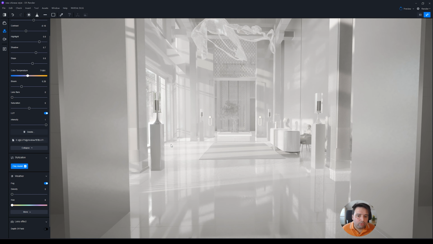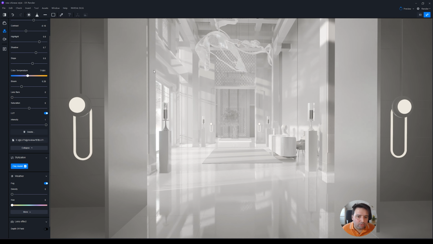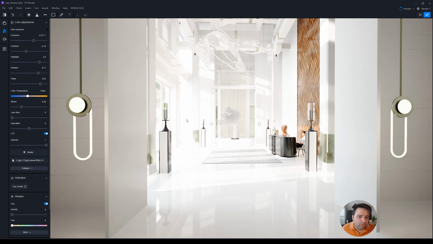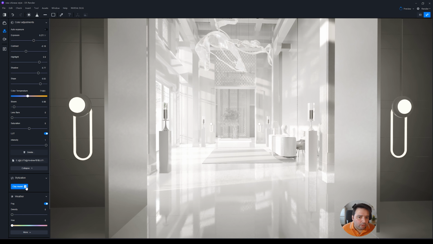Clay mode is useful when you want to see exactly how your scene is, if it has good contrast, if the white areas are really white or the darker areas are really dark. So this is quite useful, for example, if you activate this. And now let's say that I want my dark areas to be a little bit darker, so I can adjust this. And here the shadows as well a little bit more. Now I can go back here. Okay, and I can see the difference. And of course now it's overexposed because I have the bloom effect. So you can always go back here to the highlights and remove a little bit.